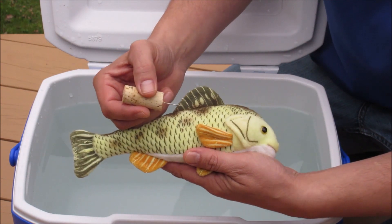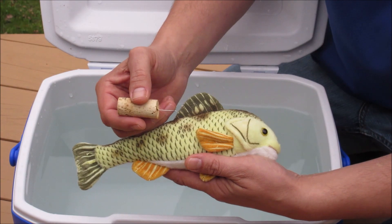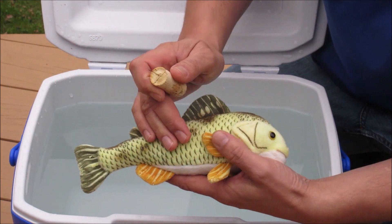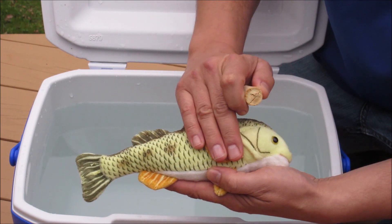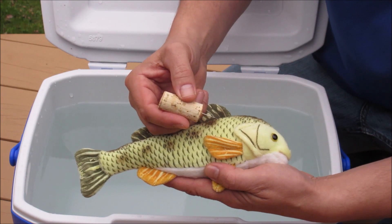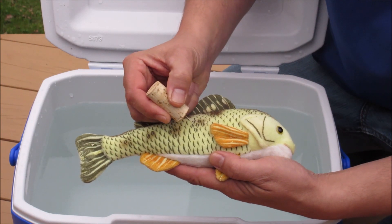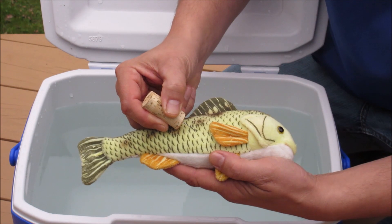I am using a stand-in today for demonstration purposes, but you must identify the position on the yellow perch where you will insert the venting or fizzing tool. In general, this can be done by allowing the yellow perch pectoral fin to spread out flat against the body of the fish. Count three to four scales back from just above where the fin extends the furthest and insert the tool at a 45 degree angle between the scales.